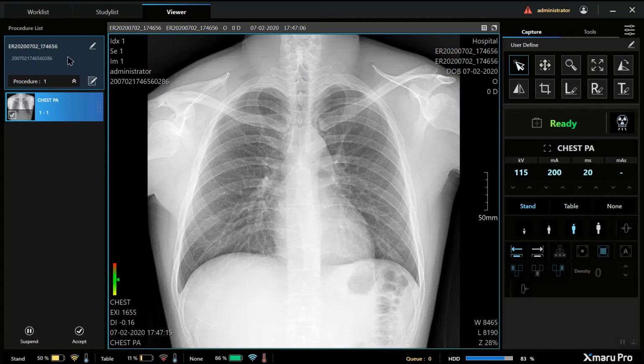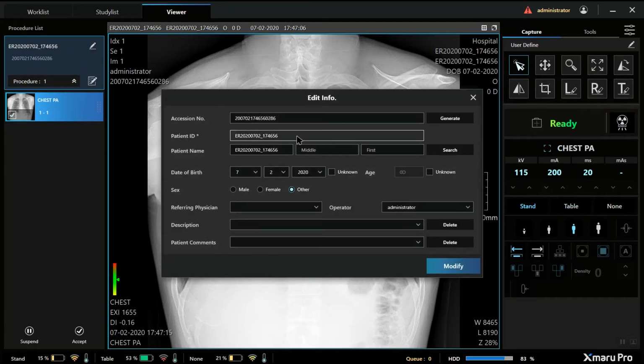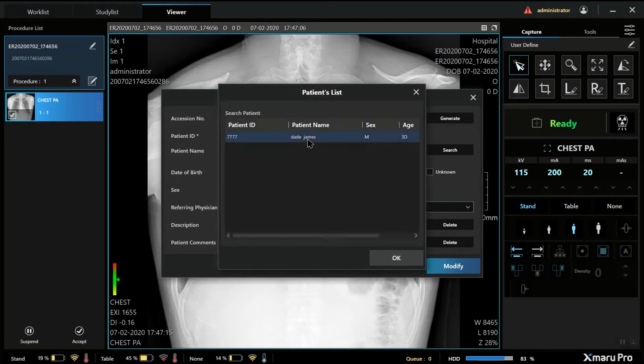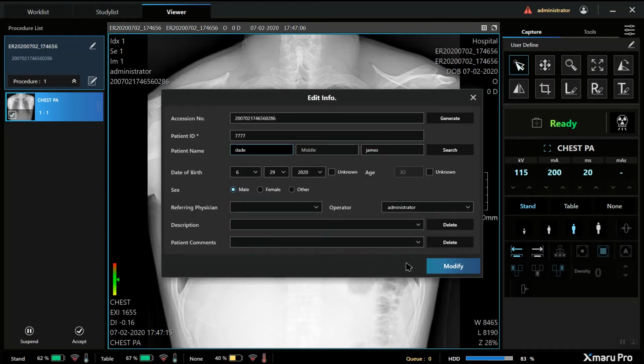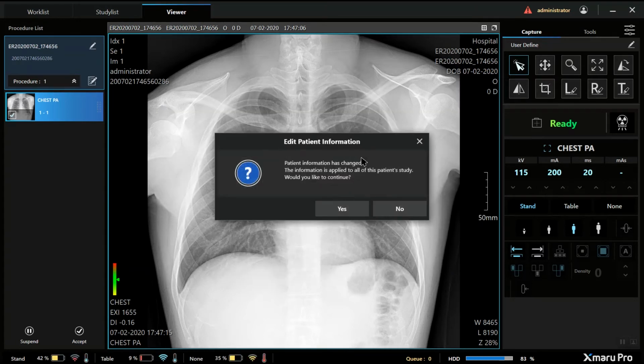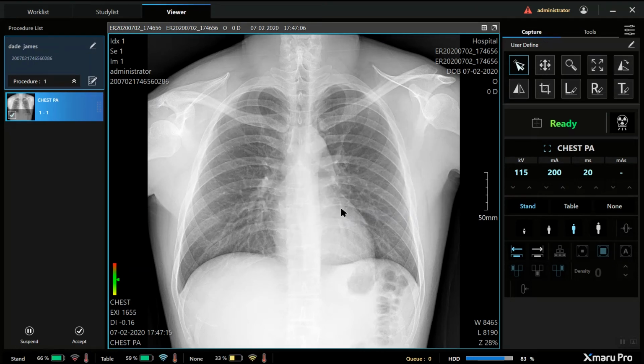and then later on, if you have the patient information, you could go ahead and edit by hitting the edit key, which symbolizes a little pen or a little pencil. Here you could change the ID, and name. If he's already in the system, it will show, and hit OK. Modify. Patient information has been updated. Hit yes. It already exists. Yes. At this point, you could suspend it, put it back on the work list, or you could send it to PACS.